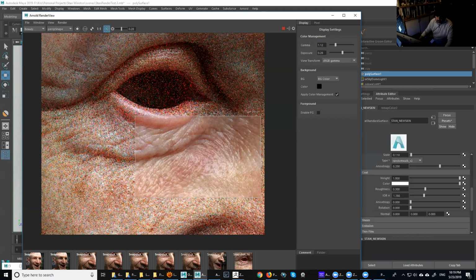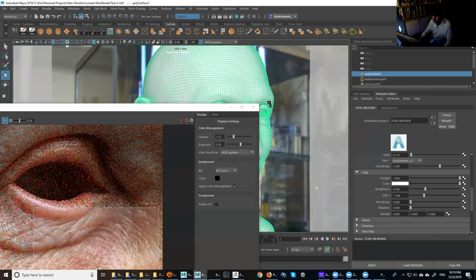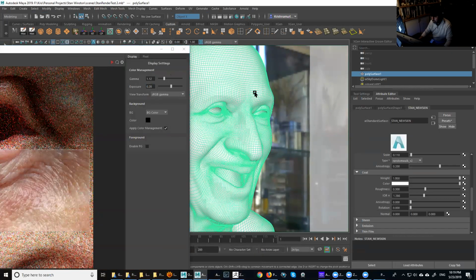Let's save this snapshot, and then let's play with the modulation of the roughness, right? Because that's the part that's interesting. In order to do that, we can go back to our model with just that simple test shader that we have that just has the bump in there.